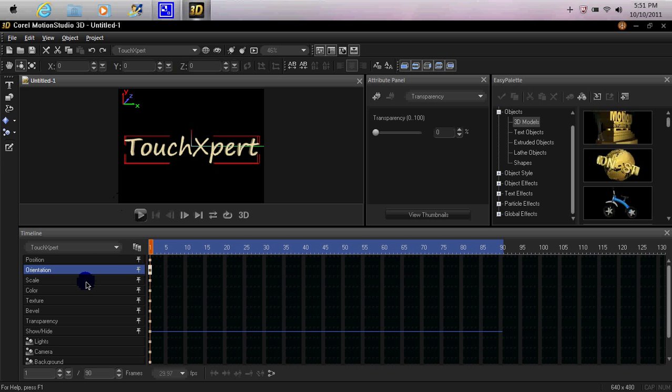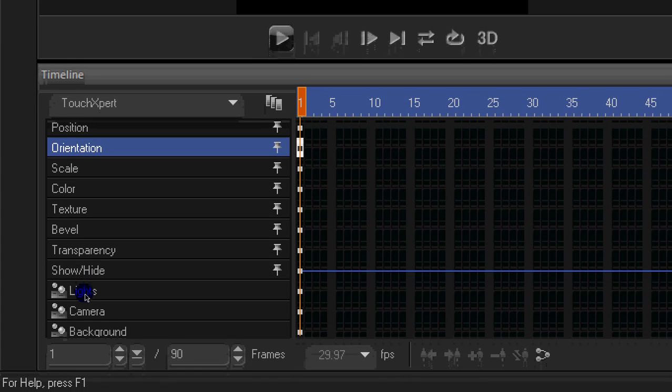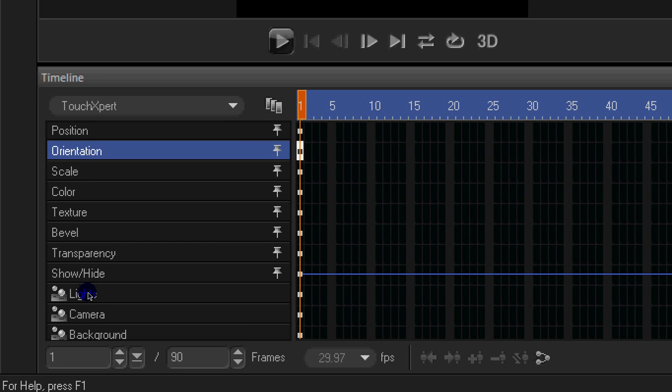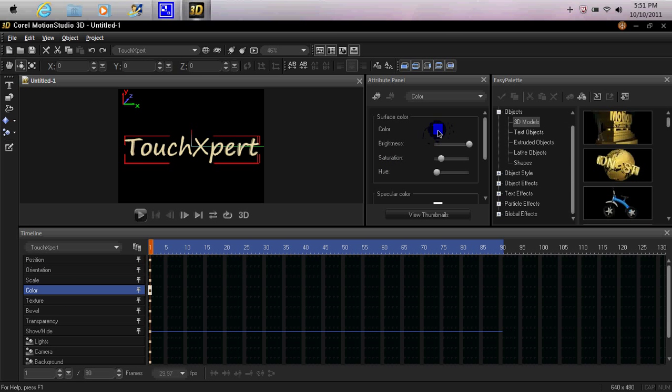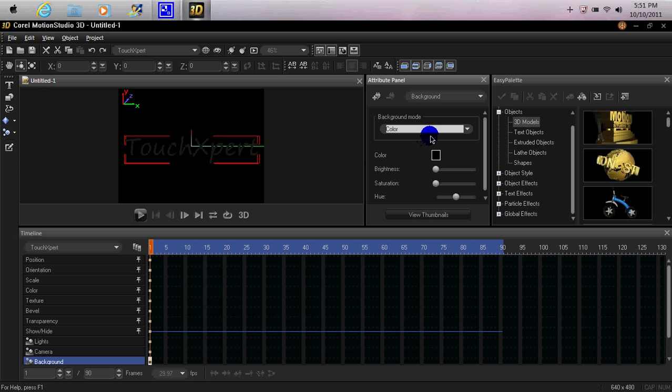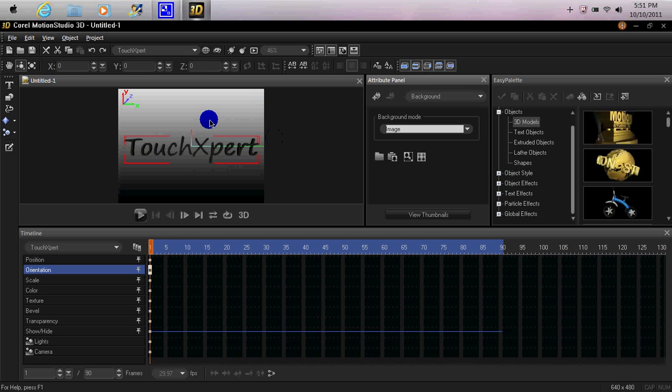Now you can also change the color by going down here and choosing the color. And after that, I'm gonna go ahead and change the background as well. So now I'm gonna go ahead and change the color, and I'm gonna make it a little bit more black, I guess. And I'm gonna choose a gradient by going onto my background and choosing the image. Now I'm gonna go ahead and click.